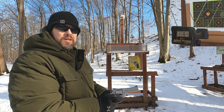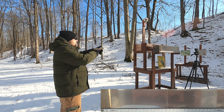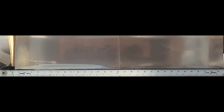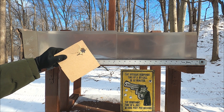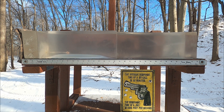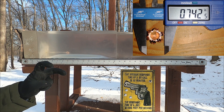Let's hit our ballistic gel blocks and see what we get with these rounds. First up, .40 Smith and Wesson through four layers of denim, three inches of clear ballistics, a quarter-inch MDF, and two more clear ballistics. Through the MDF, what we have is absolutely massive - that is a total indication that within that first three inches it was massively expanding. Our penetration would also indicate that, because we're only at about eight and a half inches.